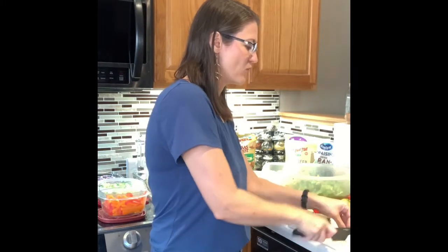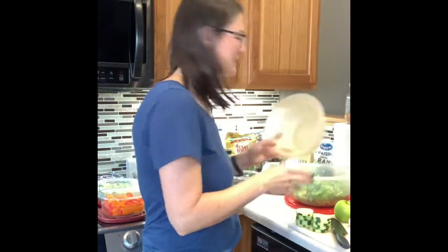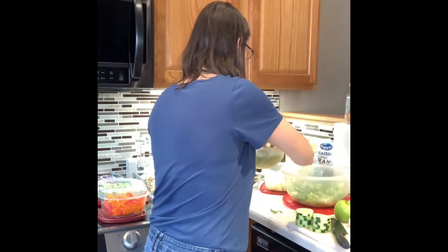So that is one sliced up green apple. And I've got a second one here. I may end up making this into a larger salad. So I've got my bowl here. I'm gonna put some lettuce into that bowl, create the base.